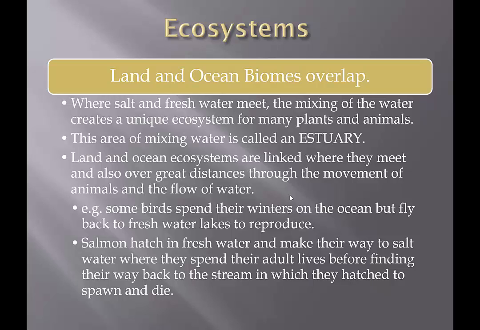As I mentioned, the salmon link those ecosystems together, thousands of kilometers apart, and they could still have links. Some birds spend their winters on the ocean but fly back to fresh waters, okay, and salmon, as we mentioned, hatch in fresh water, make their way to salt water, and spend their adult lives there before finding their way back. Right, so they always overlap, and there's always interconnections between them.